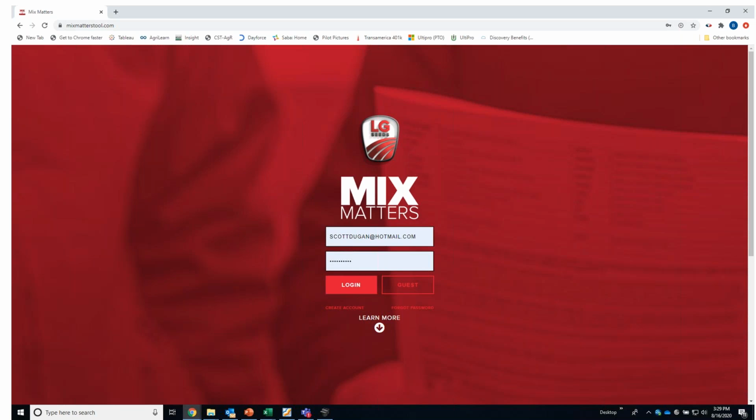I'm going to show some screenshots of the tool and how it basically operates. The first one is the login. Jeff or Craig, can you just confirm that you see my login? Yes. If you have an Advantage Acre account, you can use that same account to log in, or else you can log in as a guest. Right now, I'm going to use a personal account that I use for our farm, and go through the process from that perspective.